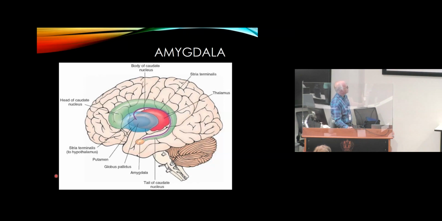Okay, so here is the amygdala, and purple is the pathway here, the stria terminalis. And in the lab, this is a really small pathway, but I just want you to appreciate that the stria terminalis travels right along with the caudate nucleus. So when we're trying to find the stria terminalis, we'll want to look for the caudate because it's running right along with it. Okay, and it's going deep here down to the hypothalamus, but the hypothalamus is midline, so you can't see it on this pathway. It has to dive deep into the brain to get down to the hypothalamus.